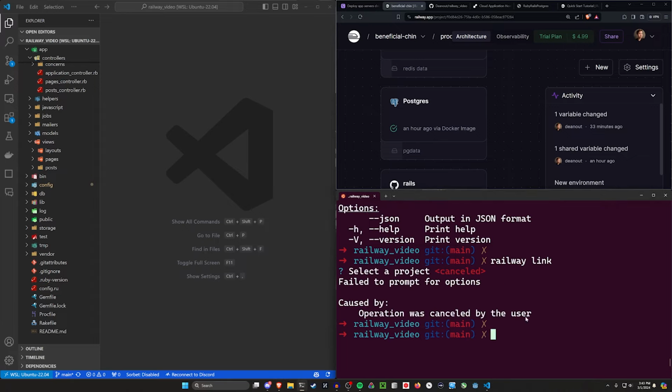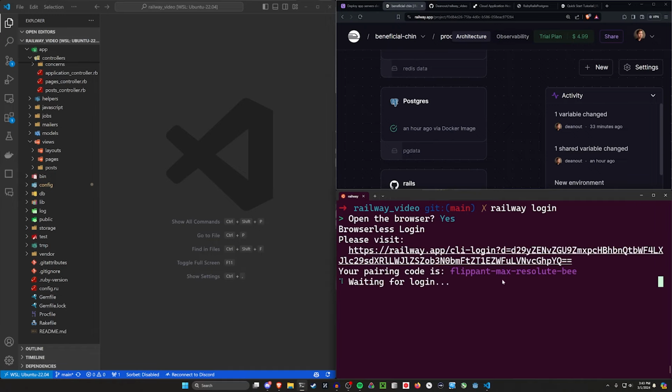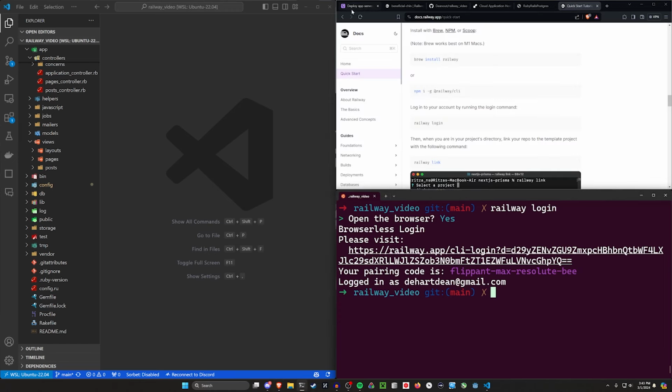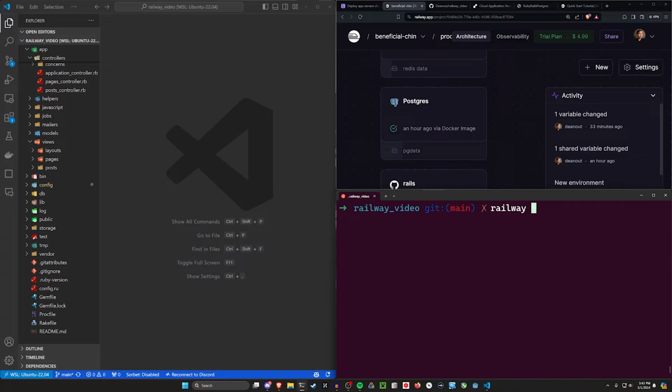If you're not already logged in, you might have to run a railway login command, which will say, do you want to open the browser? Here, because I'm using WSL, you would think this would be really weird. But actually, if I just control click this, it'll open it up and I can just hit verify. And then I'm already logged in. It's that simple, even in WSL, to just log in real quick, which is really nice. But at this point, you can then do a railway link again, and then you should be good to deploy your app.